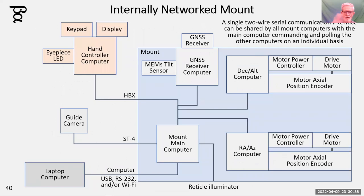So internally, if you were to make yourself a diagram, this is what it would look like. So you have the ever popular hand paddle. It's got a display and a keypad and an LED, and it plugs in the hand box jack. You've got your guiding camera on your guide scope, and it plugs in the ST4 connector. You've got your laptop running your planetarium and your imaging software. Of course, there'll be another connection off the laptop going to your astrophotography camera, but that's not the mount. The laptop will connect into the mount, the RS-232, USB or Wi-Fi goes in the main computer.